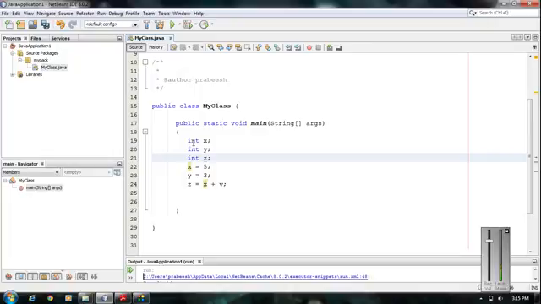Okay, here we use three statements to declare these variables, but actually you can declare all these three variables in a single statement using a comma operator. If you have more than one variable to declare and all these variables have the same type, you can declare all the variables in a single statement using a comma operator.